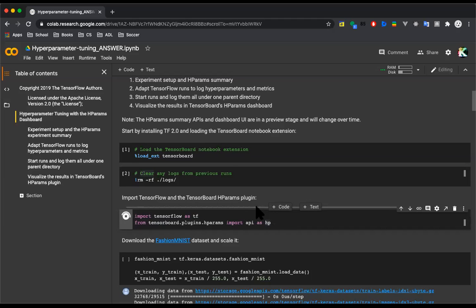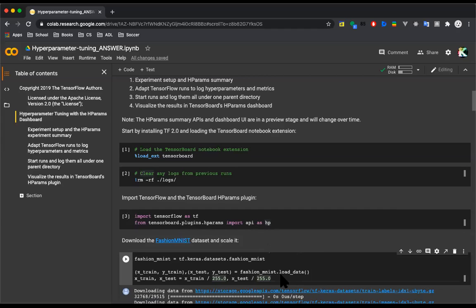API just stands for Application Programming Interface, and it's just a way for us to access data, in the simplest terms. So you guys used Fashion MNIST. Actually, no, you guys used the MNIST handwritten digits, where you classified 0, 1, 2, 3, 4, all the way to 9. I believe it was two sessions ago. Now Fashion MNIST is a data set that contains a bunch of fashion items like shoes, shirts, sweaters and stuff. So we're going to be able to find the best hyperparameter combination that gives the highest accuracy on this data set.